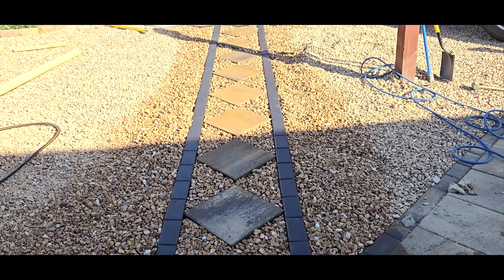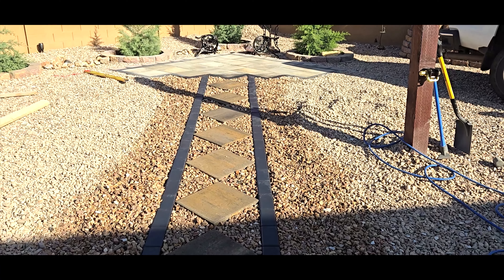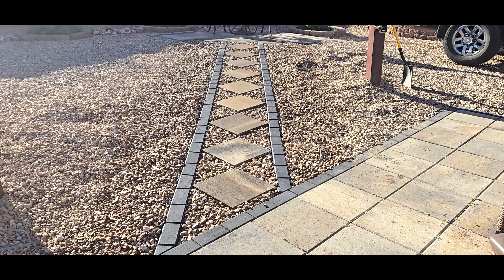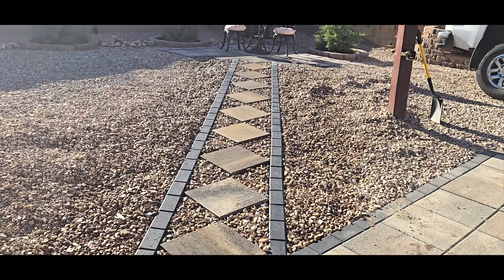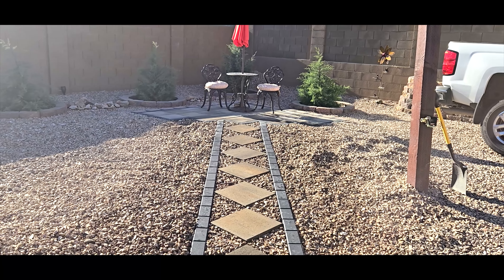We're not so worried about this one — I wanted to put rock in there so it doesn't splash out the mortar. I just did a quick once-over on shower setting, and I'm going to do that a few more times tonight. Then we'll do it a few more times tomorrow, and we should have a very nice walking area. Well, there you go — finished up the path. I like it. It's good and solid. It's not going to go anywhere. The cement's going to hold the pavers in place. Unlike if it was on sand where they'd walk around, they don't have to worry about weeds because weeds don't go through cement. I think it adds a very nice look to the yard. It's fitting. It matches everything else. It lined up amazingly well. It is a slightly different color because it is still wet from the last watering, but I think that makes for a very nice addition to the yard, and it'll last for many years to come.